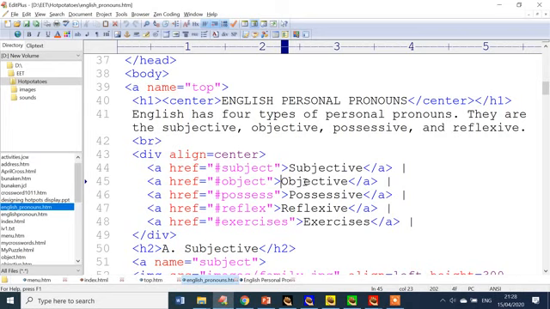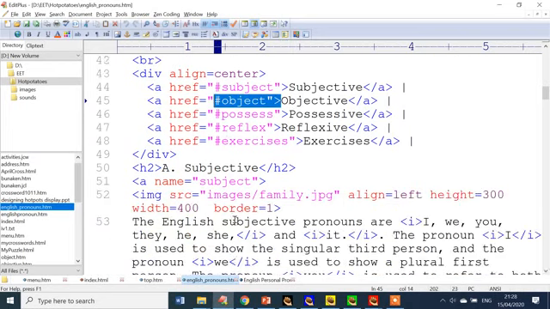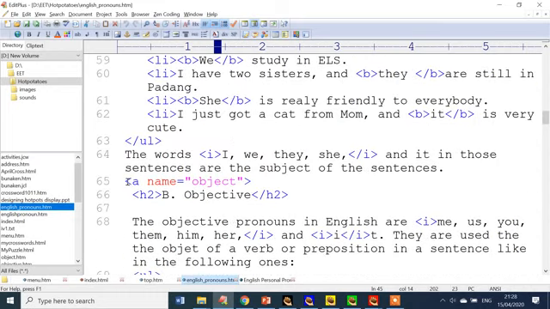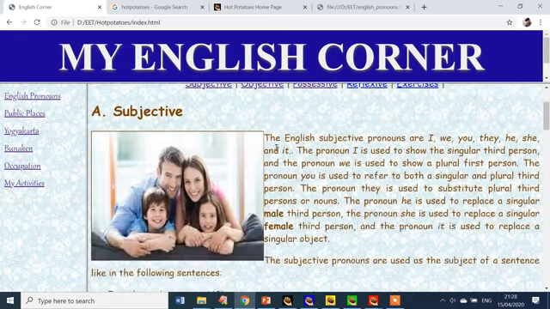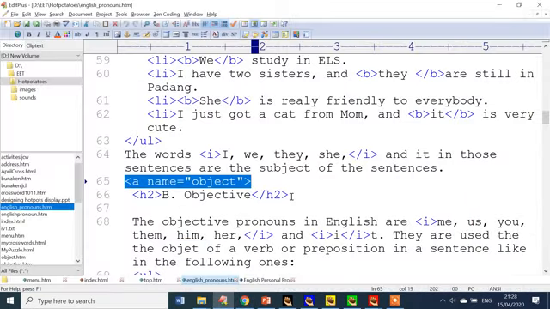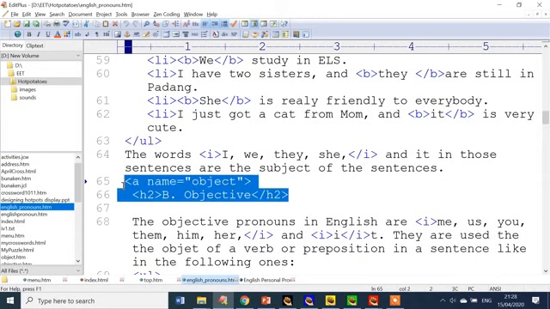If we click over here, it will go to this mark over here, and the mark on the target of the object is somewhere. This is a target. We write the target with an A name, and this is the object. So if we click this one over here, it will be displayed at the top. This is an internal link.